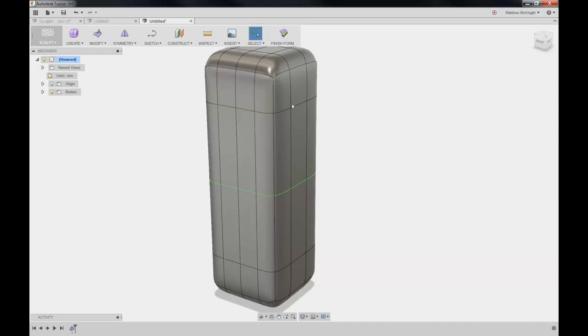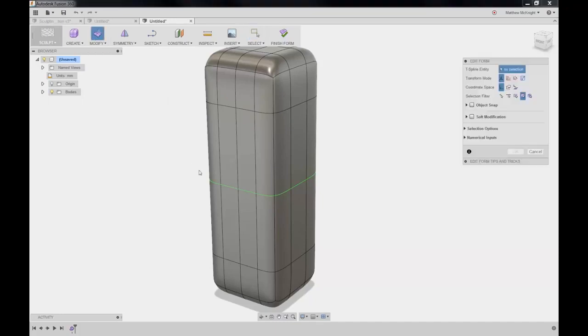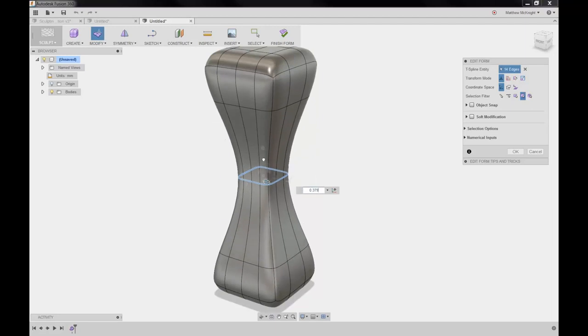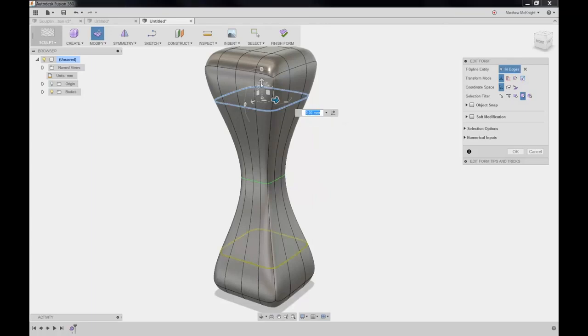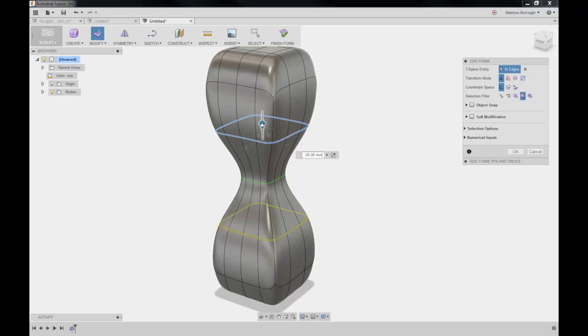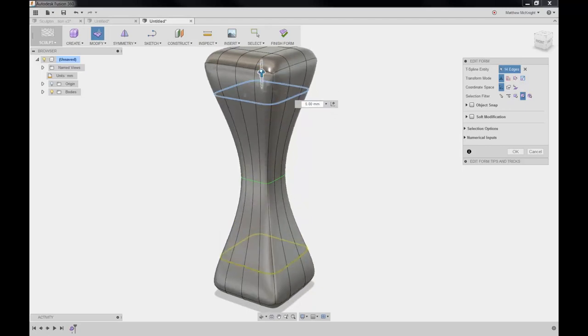Let's go ahead and make some modifications. So I'm going to hit my modify command, group select a whole string of entities, and let's just hit the scale icon, and you can see here that we can quickly and easily then scale that object around the center plane very, very quickly. So we've got a completely different object in a few moments. Likewise, if I wanted to, I can drag and manipulate this geometry upwards and downwards to then give us some shape that we wanted to.